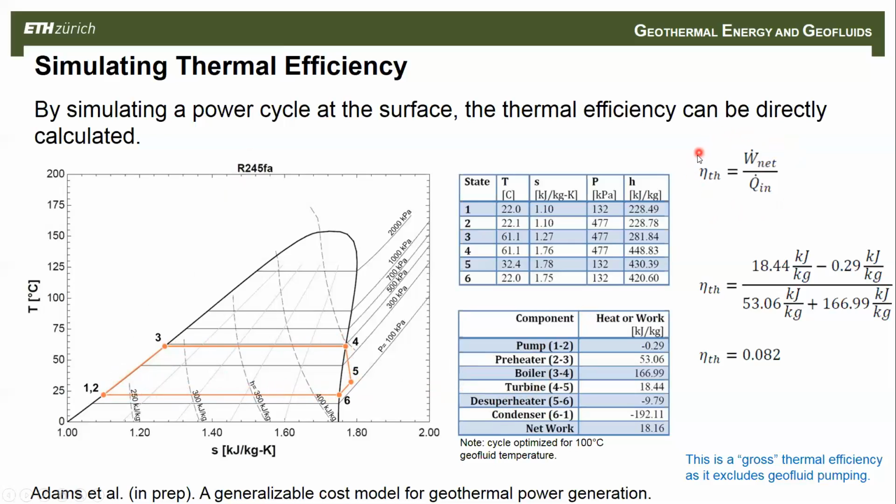You could calculate the thermal efficiency with this cycle too: the power generated divided by the heat input. The power generated is the power you make from the turbine minus the little pump, the power it takes to circulate the fluid. That's the top part of the fraction. The heat input is the heat it takes in the preheater plus the heat in the boiler. So these two on the bottom, and you can calculate the thermal efficiency of this one is about 8%. This thermal efficiency is gross because it doesn't take into account the power to run the geofluid pump, but it still lets you know the sort of values of thermal efficiency we're talking about here. For a 100 Celsius reservoir, with 100 Celsius water coming out of the ground, you could expect to convert about 8% to electricity.